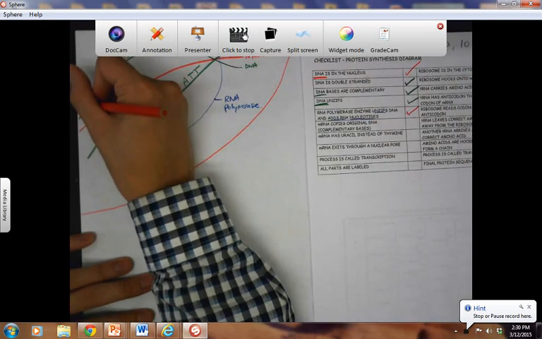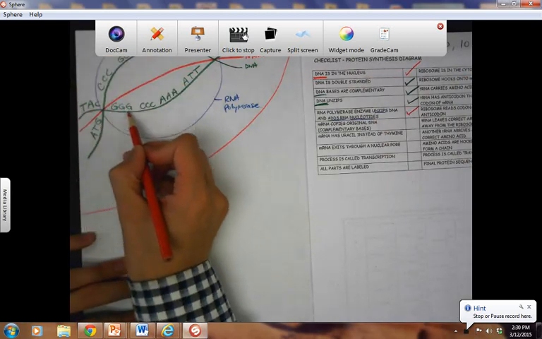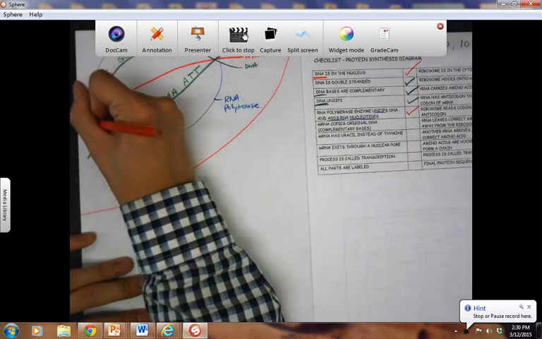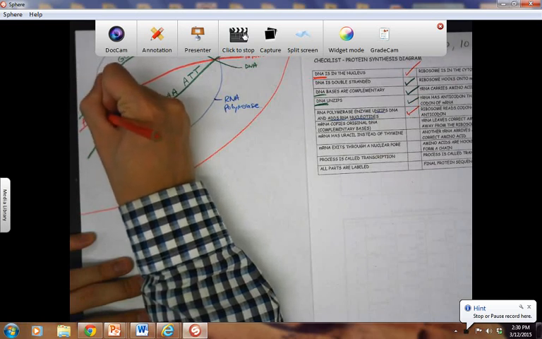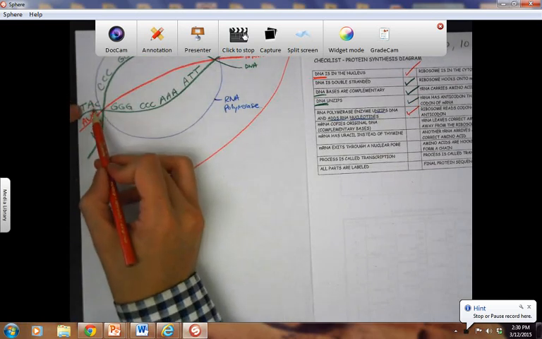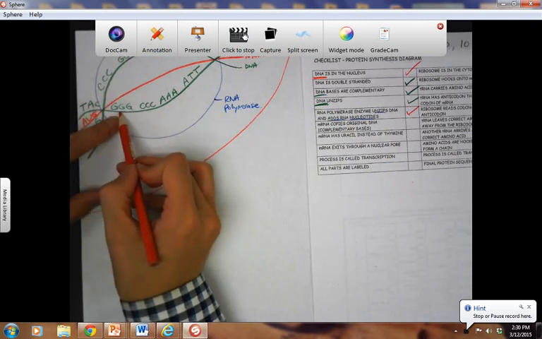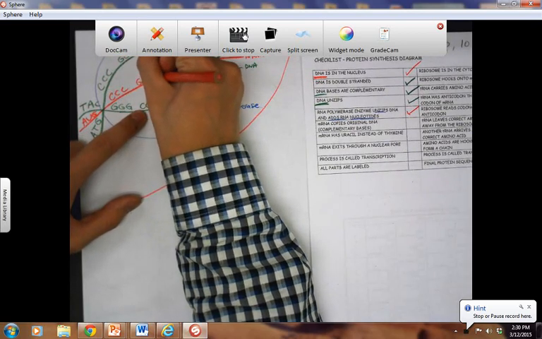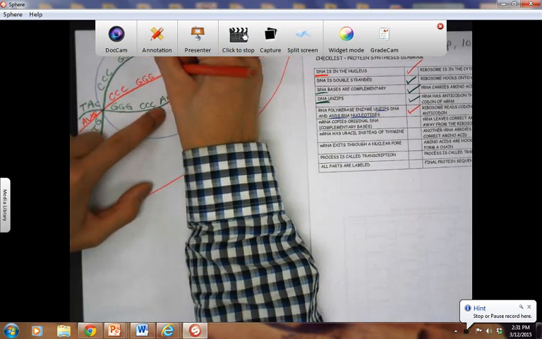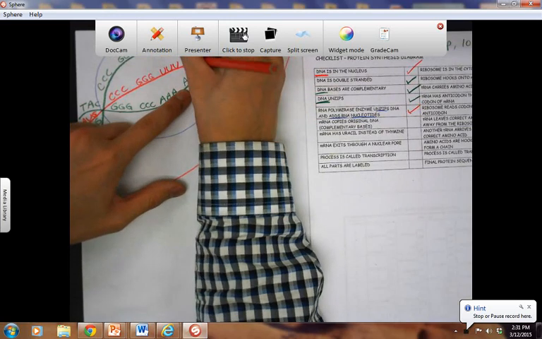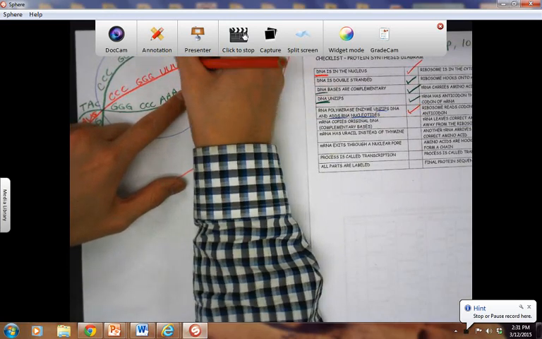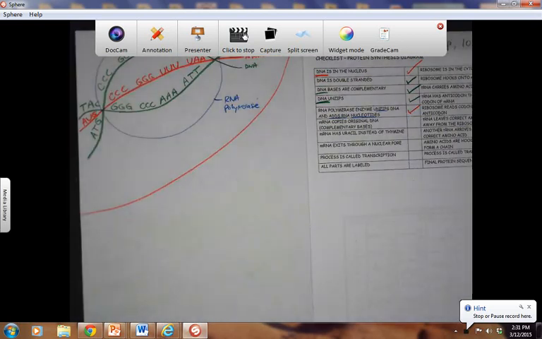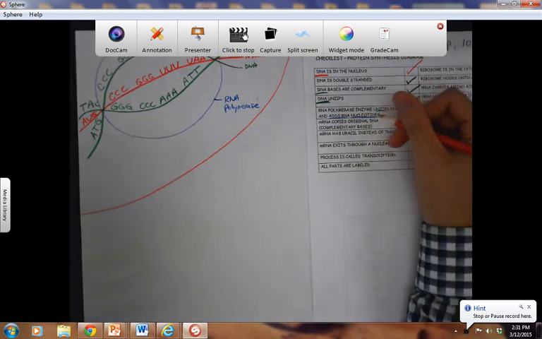So where's the T? I'm only going to look at this template strand here, the one with the TAC and the one that ends with ATT, because I know for a fact that my AUG needs to come out of this strand. Now be careful here. Don't go this way. Instead, you want to go this way to the Gs, because it's the same strand. Where there's a G, there's a C. Where there's a C, there's a G. Where there's an A, there's a U, since this is RNA now. And where there's an A, there's a U, A, A. As you can see, that is one of my stop codons there.